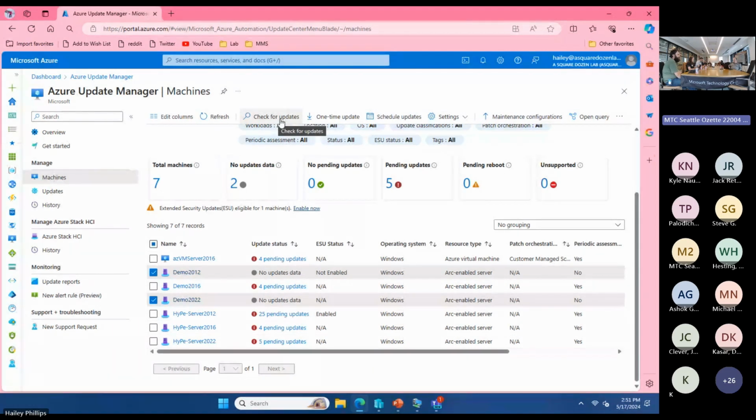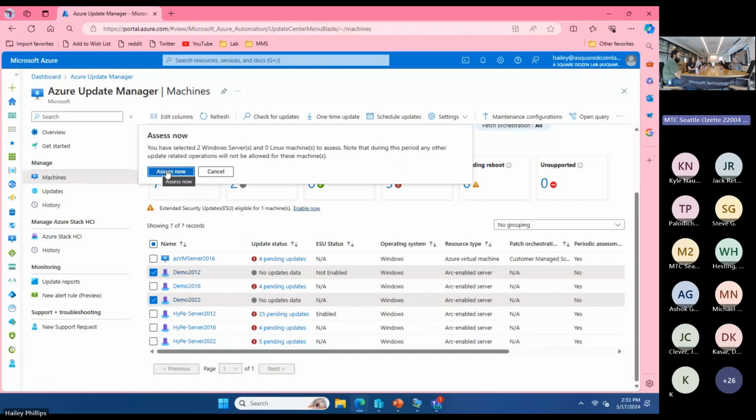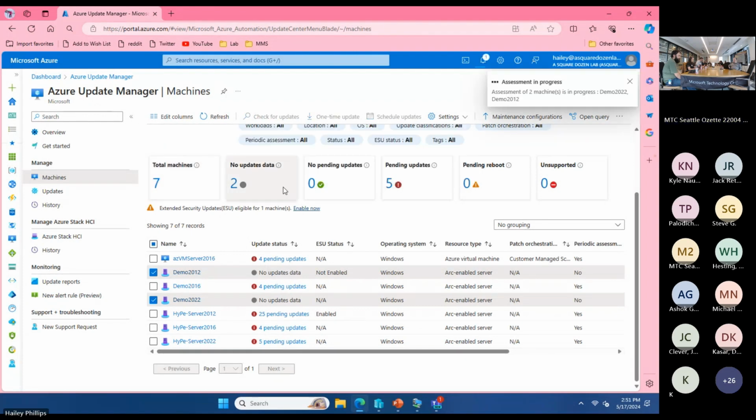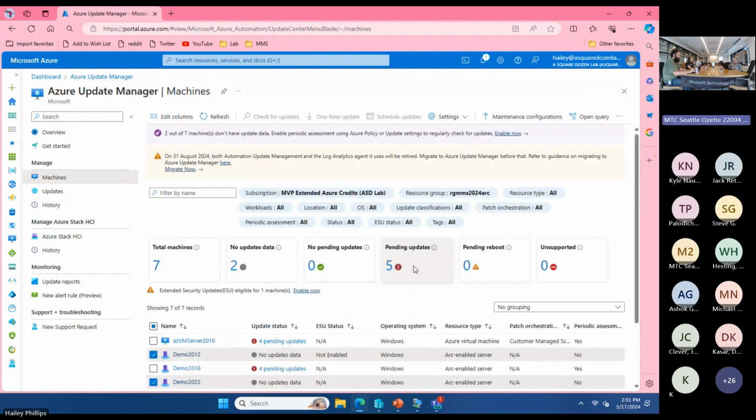Now I have this one as well because we have no updates. So what I'm going to do, again, because I'm impatient, the first thing I do is just check for updates. This is going to run an assessment and ensure that the device is asking, hey, do I have any updates? And then we'll see those shortly. Now, at the same time, we see that we have two of these machines don't have update data.